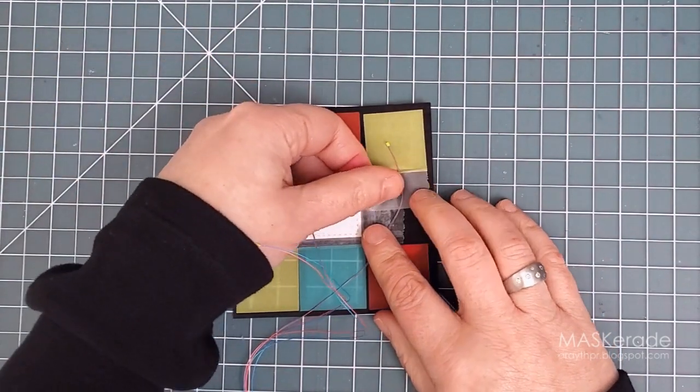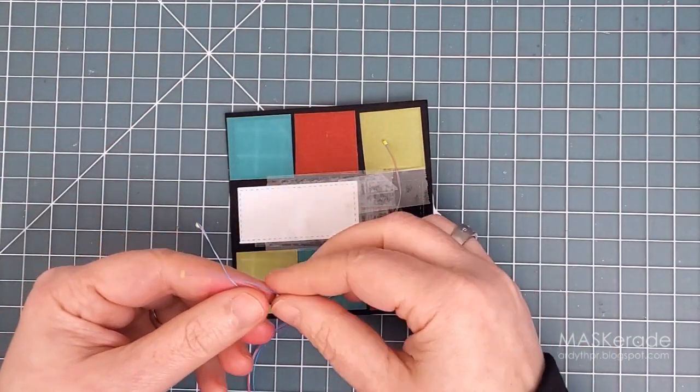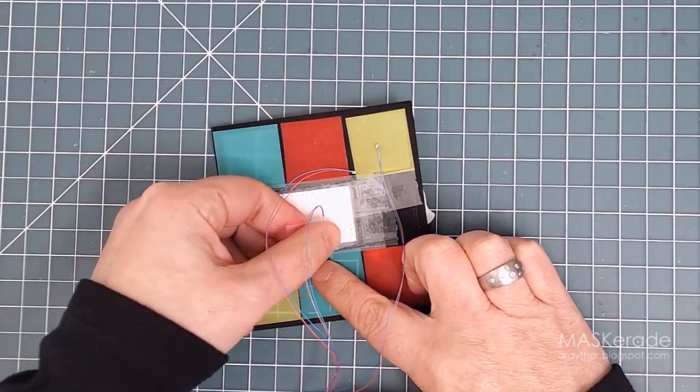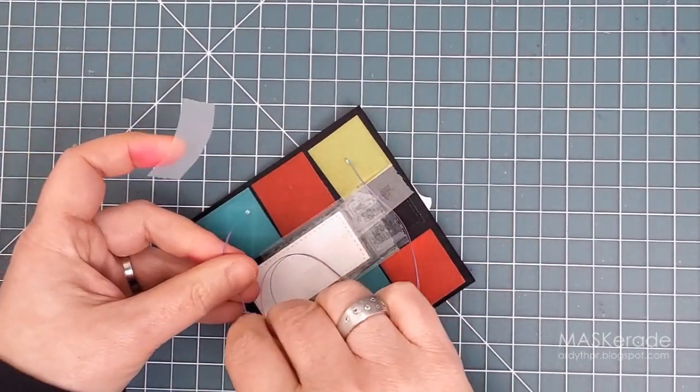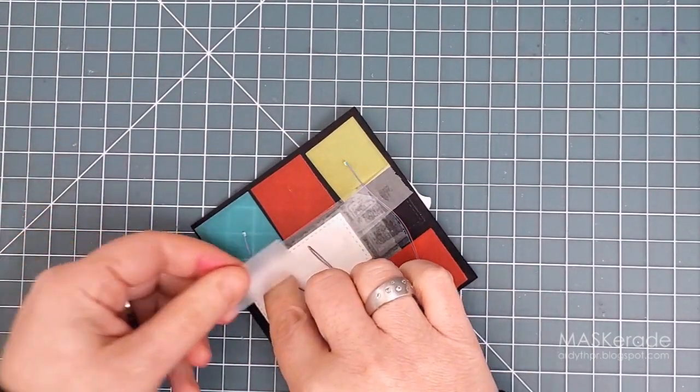I taped them so that the tape was behind the solid panels in the middle of the card with the wire and light sticking up into each window. This means that you can see the wire through the colored vellum and I thought of a fix for that and I'll tell you more about that in a minute.